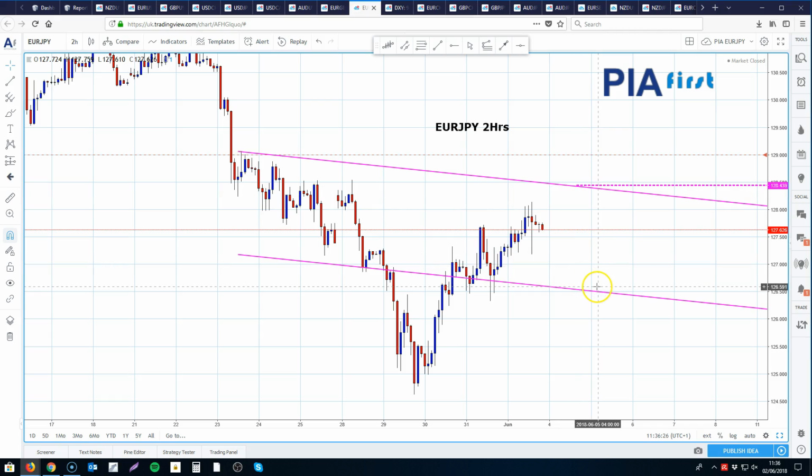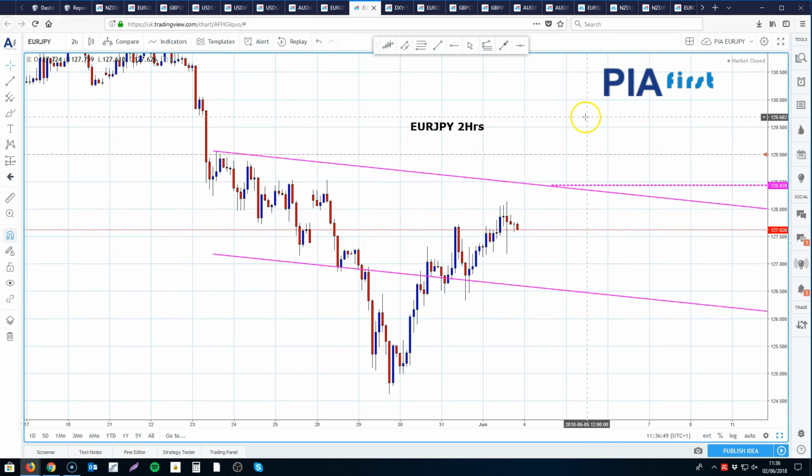If we get a move to the downside from that level, and it stalls around about 126.54, then we're likely to call that sell trade off, because that again will be a reverse head and shoulders formation. I think yen crosses this week are going to be pretty mixed and volatile, and I also think the indices are going to be, on an intraday bias, pretty hard to predict.